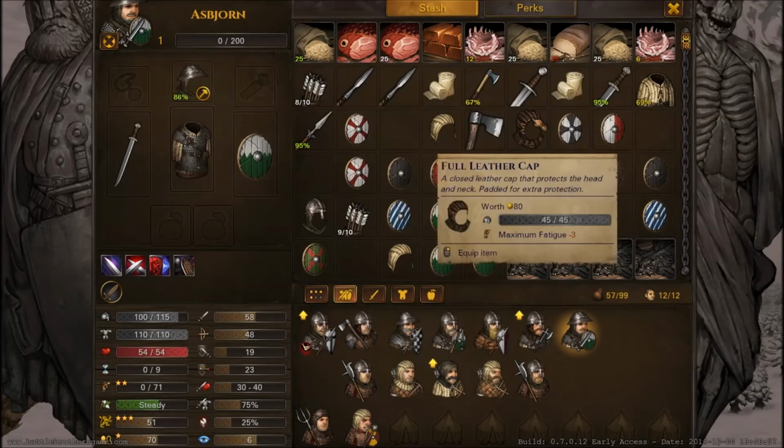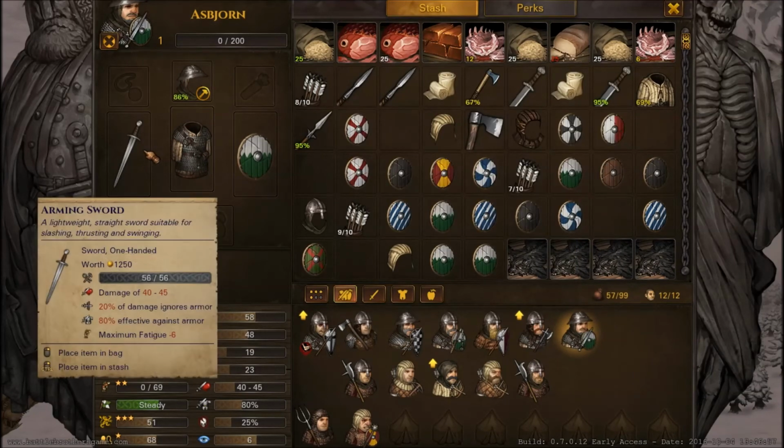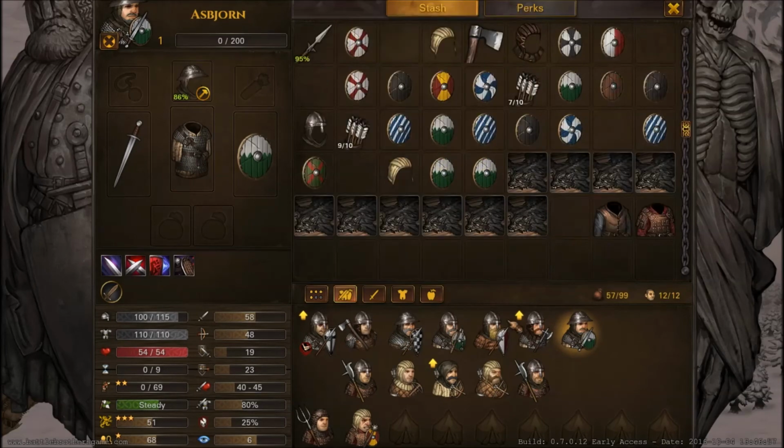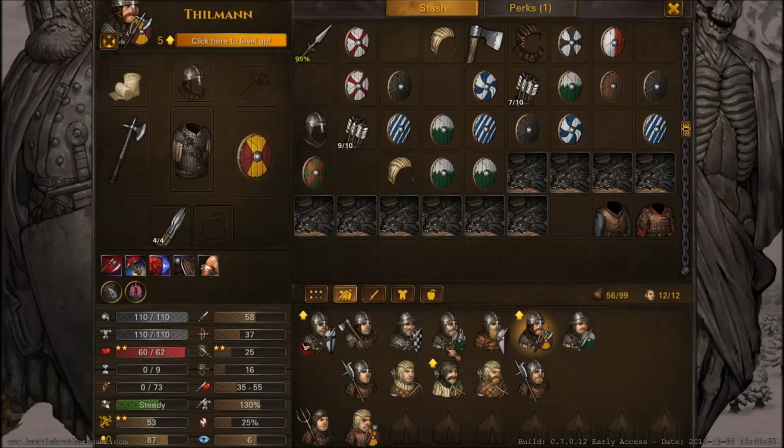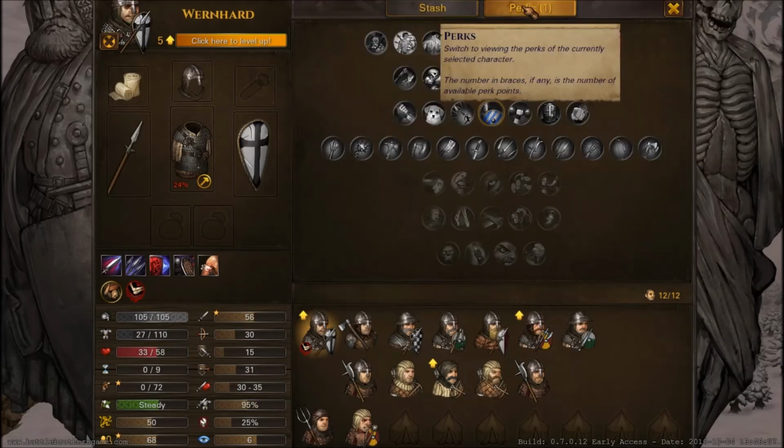I'm cool with that. But let's give you the arming sword. And then we'll have to find somewhere else to put him. Meanwhile, you need another shield, so we'll give you that one. And let's take care of these level ups.